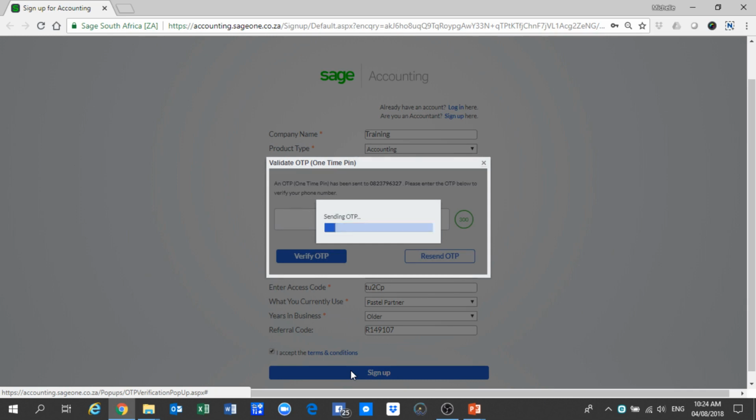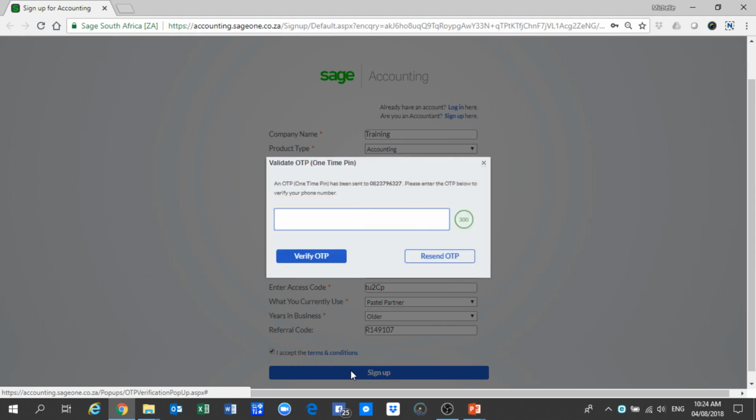You will receive a message to say that you need to enter a PIN that will be sent to your phone number that you've entered into the registration, and then we're going to quickly enter that.